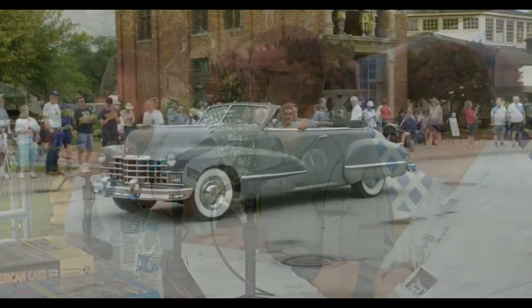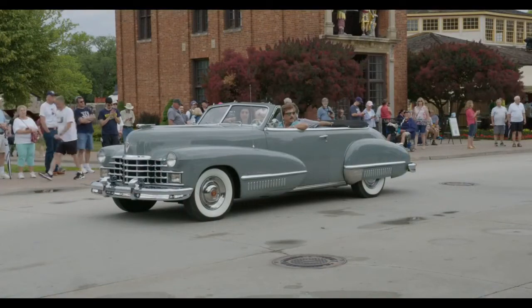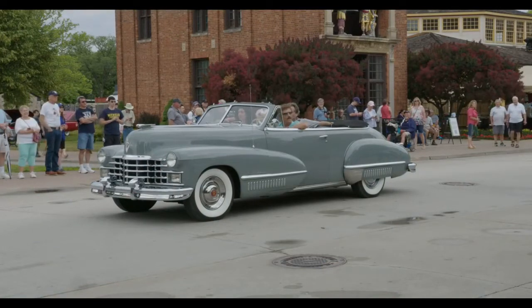I look at a car that just says post-war prosperity. You're going to go out, you're going to buy yourself a new Cadillac so the neighbors can say, my goodness, that guy bought a new Cadillac. You get the dual exhaust system standard on here, the big white wall tires. Is this, I assume, automatic transmission? Very luxurious. Yes, beautiful.